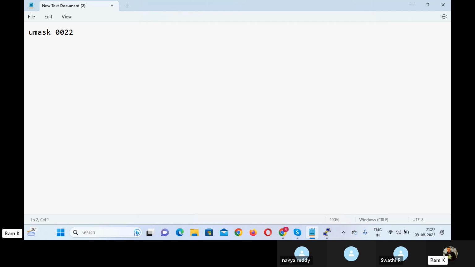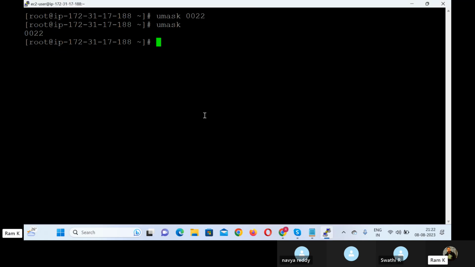Correct. Exactly. Default is 022, which with another bit is 0022. Always understand that you have to set it back. You can also check whether you have set it right or not by using umask.